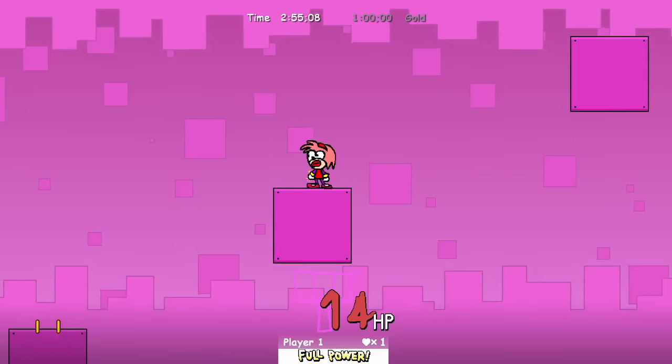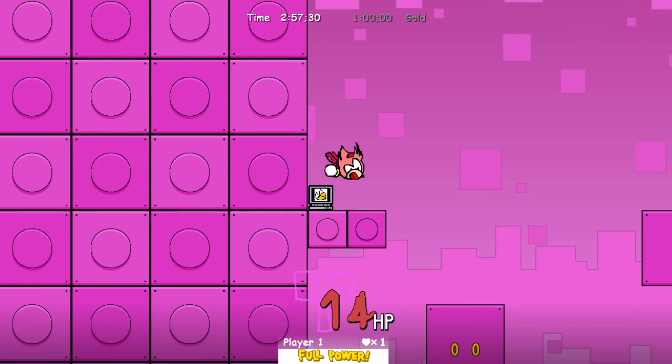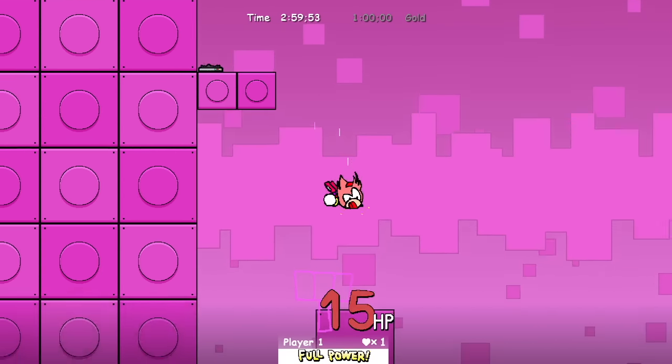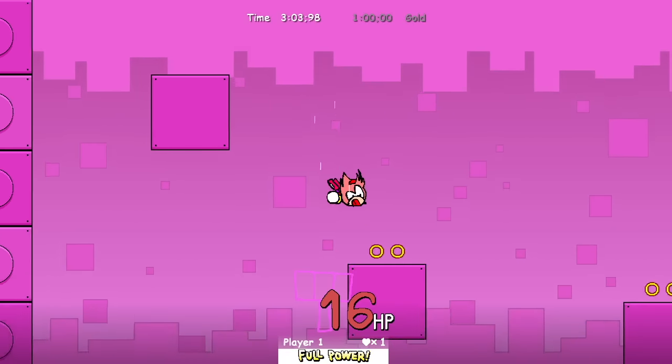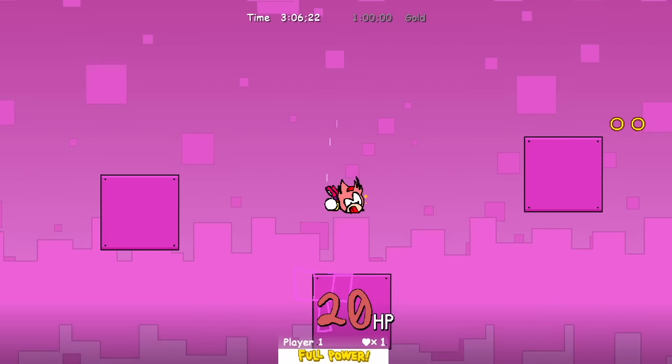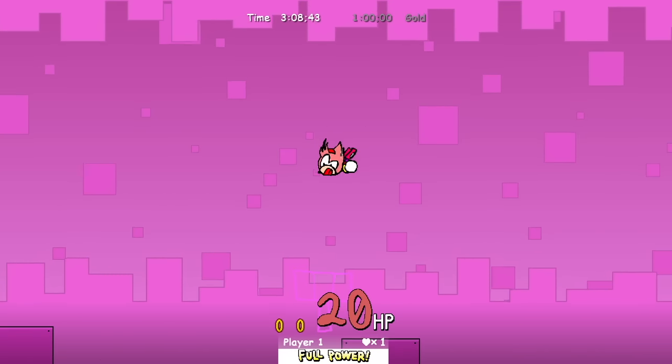Well, I wonder how many characters are in this. Seems like a lot. Maybe it's got pretty much every Sonic character. Wow. So up when you're falling gives you a double jump as well. This one's definitely a tricky challenge.